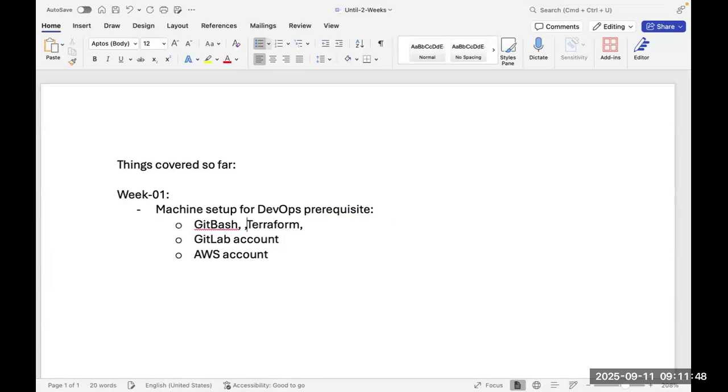GitBash, Terraform, AWS CLI, GitLab account. In the GitLab account plus public key, copy the public key, correct? That also we did. Yeah. Plus project creation, project or group creation.